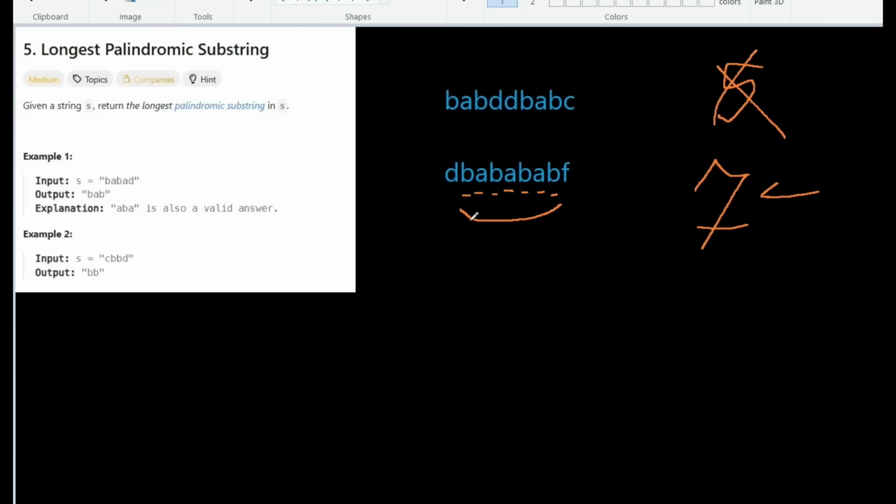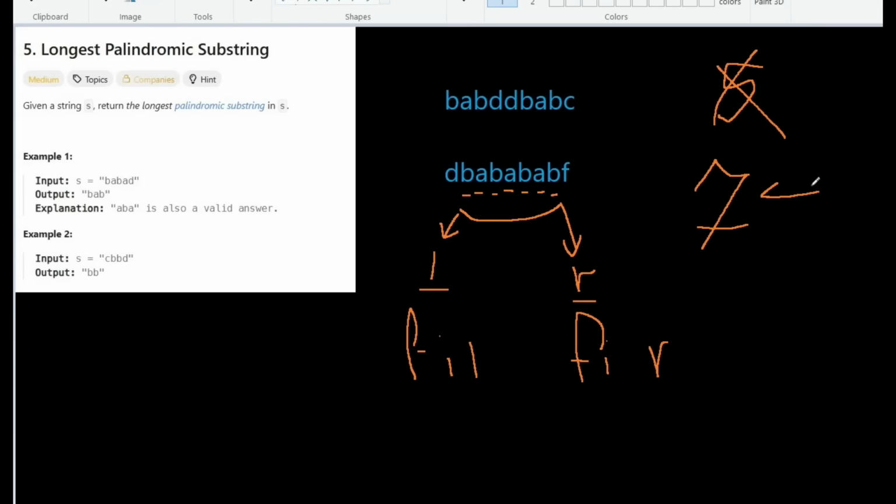And in our code, we will always track the left index and the right index. We will create temporary left and right, and we will create final left and final right, because we need left and right to start and expand.